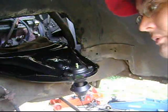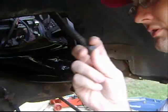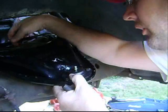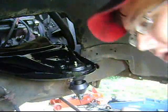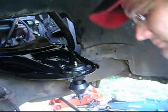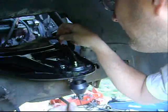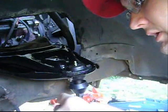Had to check my service manual for a moment. The way this works is this bolt is going to pass through the frame, through the shims, through the shaft of the control arm, and then through the nut at the back of the whole thing. So that's the order: frame, shim, shaft, nut. So there's the frame, and these little splines here grab hold of the frame. Okay, there's the frame, here's the shims.